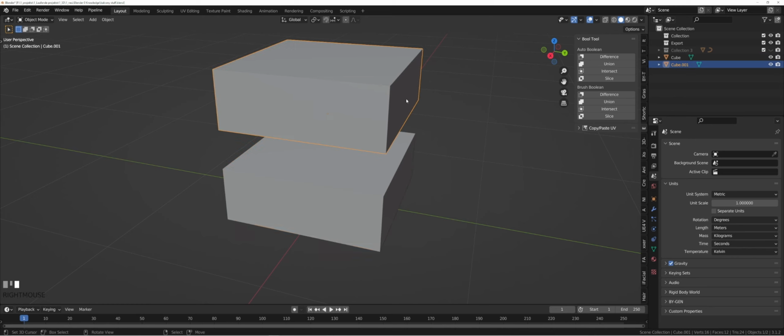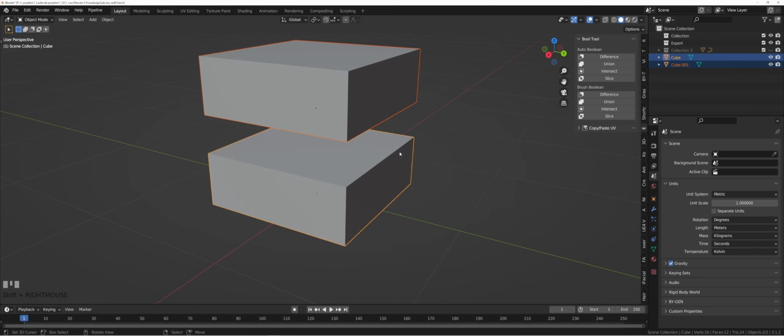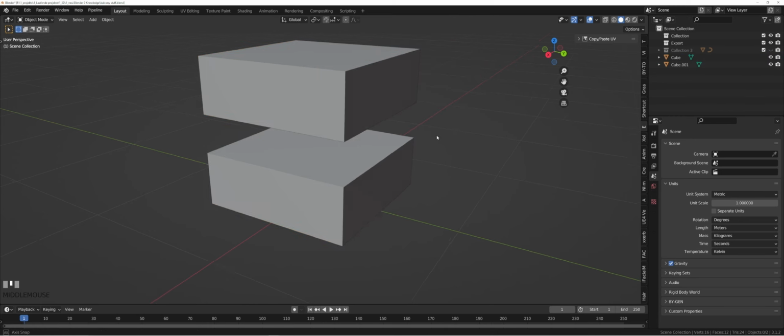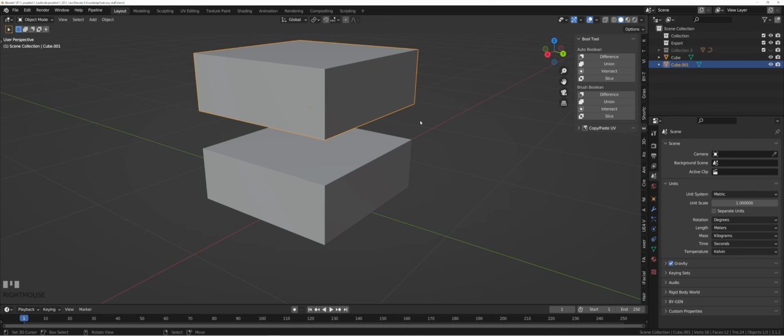Now we can select one and make the other one active by holding Shift. You're selecting one with right click, Shift, right click the other one. Selected, active. The active one is always orange, and you can only have one active one. You can have multiple selected ones, yeah. This is important to understand because this is how Blender recognizes things. We have one selected and we have one active. And then in the same order, selected to active, you can click brush Boolean.